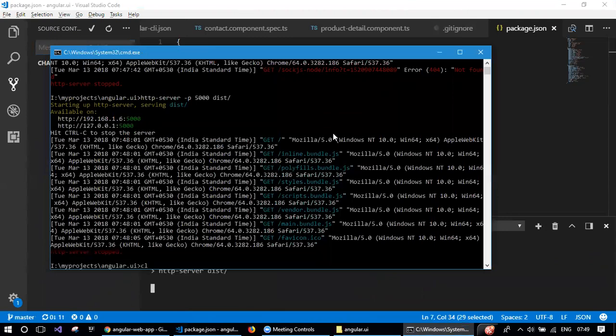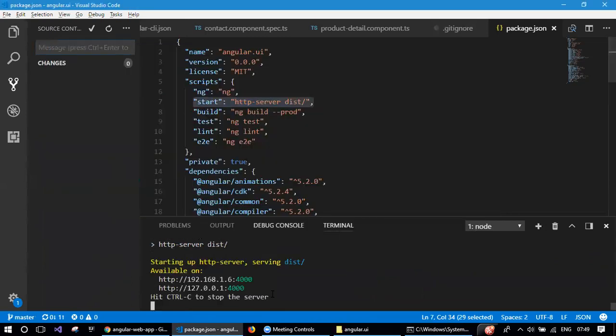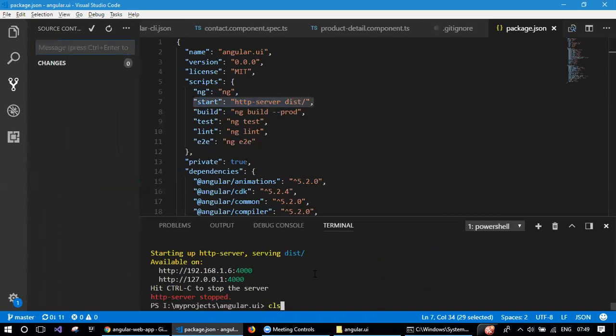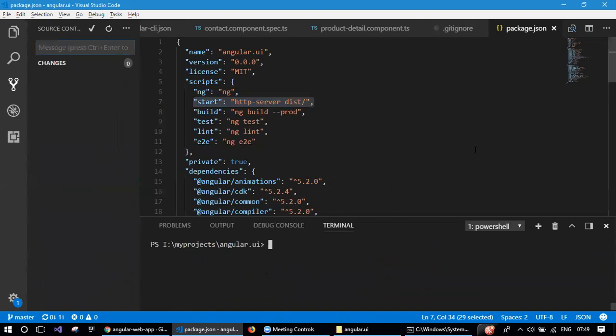So I'm doing a lot of things, but again, this is not needed when you're deploying a real application. I don't have the subscription for IIS and all those things, so that's why I'm showing you this way. But it's no different for other servers, except this extra step is not needed. So let's push these changes.